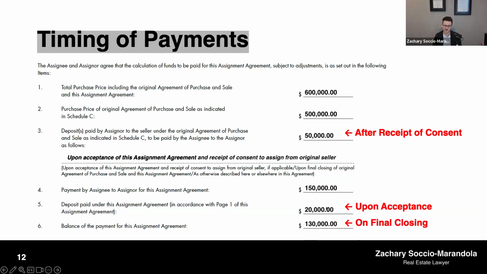$20,000 was paid on the original deposit, so that brings us down to the $130,000. But remember, because we've written in the reimbursement deposit payment with this term, this was already paid when consent was received. So that number becomes $80,000. You don't actually have to change it on Schedule B. This is just for the example. This would mean what the balance is due on closing. Again, we as lawyers would be the ones finalizing those numbers anyways, but it would be the $80,000 that's finally paid.